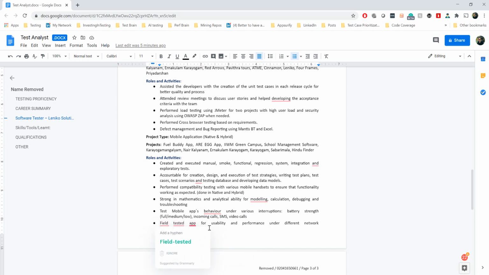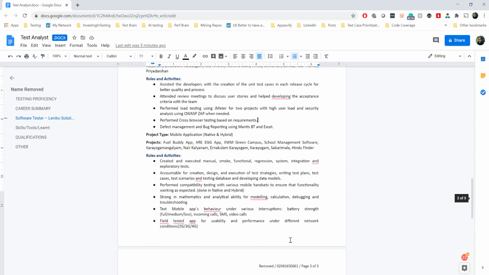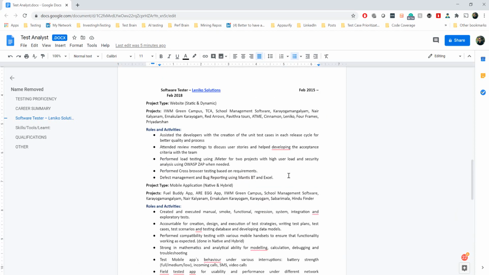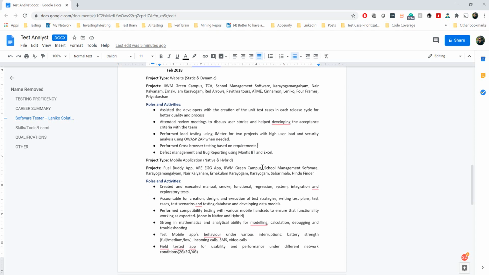What's it saying here? Field tested, I think that's fine. But you can see there's just some grammar mistakes, some spelling mistakes, some, let's say, inconsistencies even within this bulleted list, some are using full stops, some aren't. So that's the type of thing where when you're a tester, or when you're trying to get into QA, you're trying to show that you have attention to detail and this type of thing matters to you.